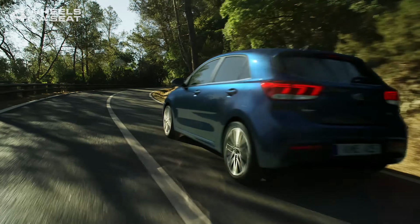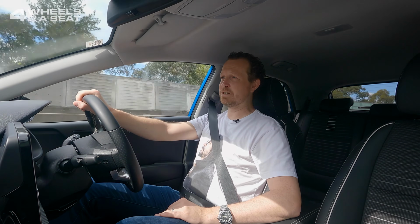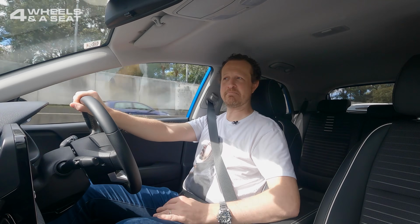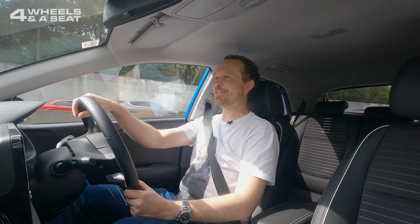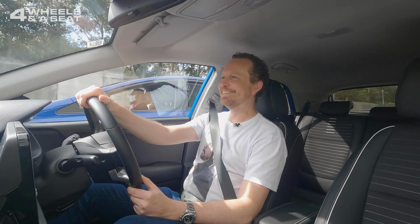Well, I'm cruising at 80 on the freeway right now, and I feel like this car still has a lot more that it could be doing. There's no lack of power. If I had to do an emergency overtake, it wouldn't be a problem. Oh, just a bit of turbo lag though when you put your foot down. We get a lot of noise and not much feeling, but then it suddenly kicks in.